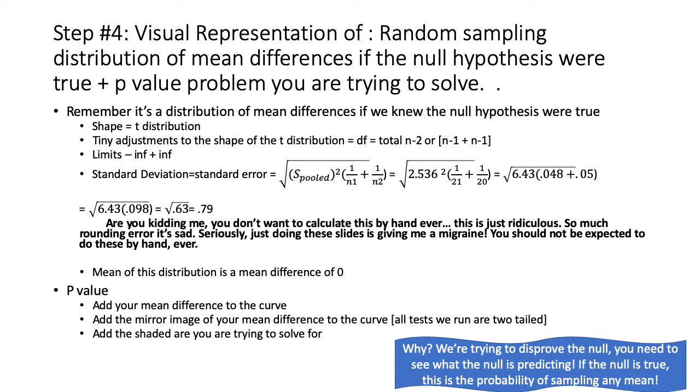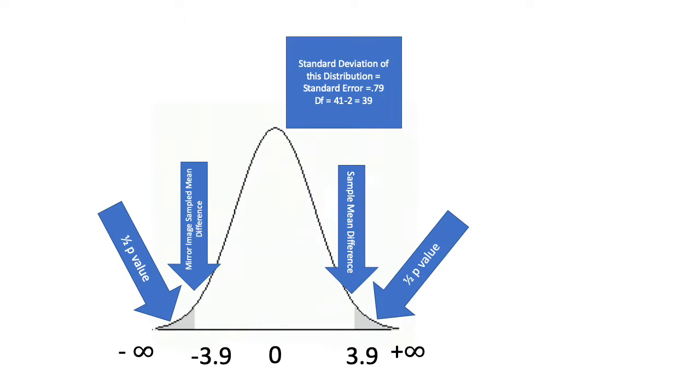We go up 1 level in difficulty, and the equations go from kind of interpretable to completely uninterpretable. This is the equation for time travel, if I'm looking at it. Okay, you can watch me walk through that math and find my standard error. But honestly, at the end of the day, I don't want you spending your mental energy doing these calculations. I want you to spend your mental energy thinking about what we're trying to solve, which is this problem right here. We're trying to figure out what our sampled p-value is.